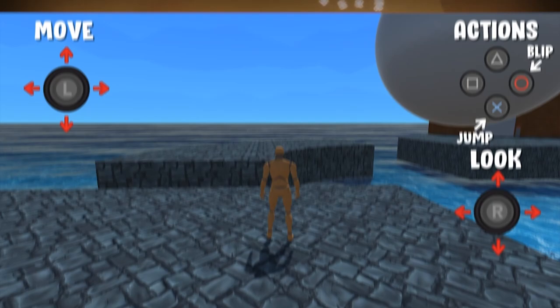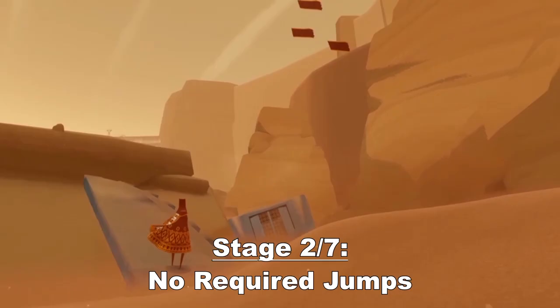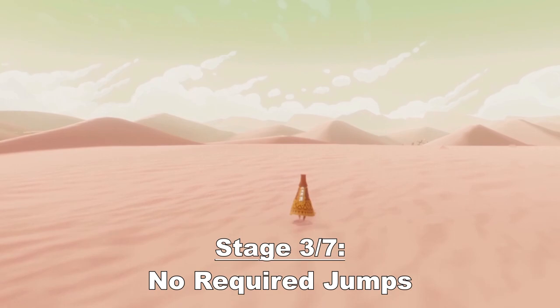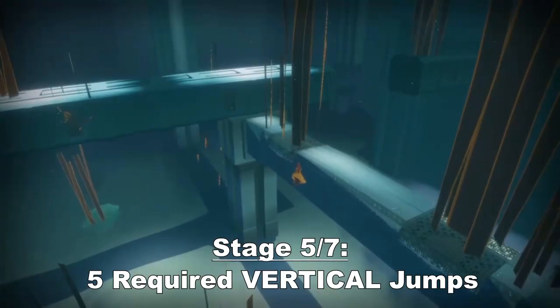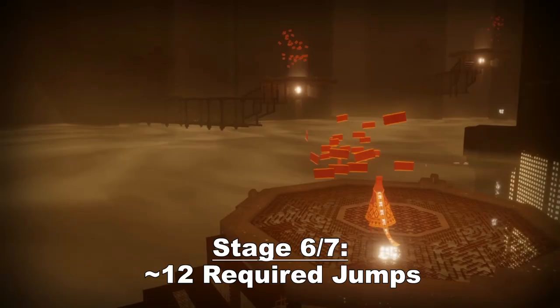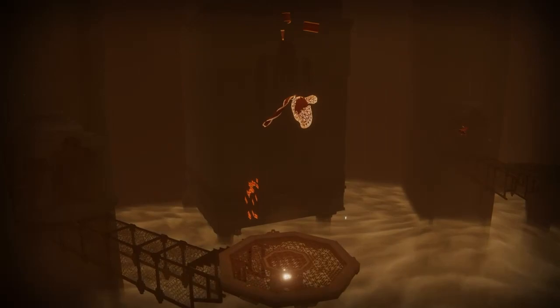But Etra, you taught Alex's mom how to jump in various ways in your training program. Yes, I did. However, a problem occurs when after the first of the seven stages, Journey only tests players on their ability to move around and do this little blip thing. The game doesn't test the player's ability to jump at all until the final three stages, which meant by the time she got here, she was an hour into her run and mostly forgot how to jump.